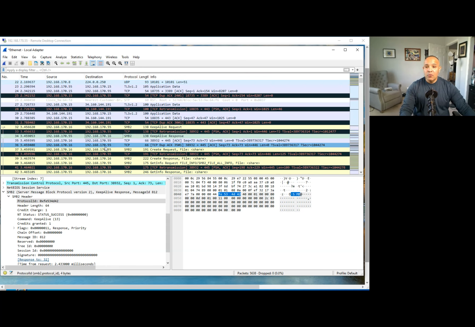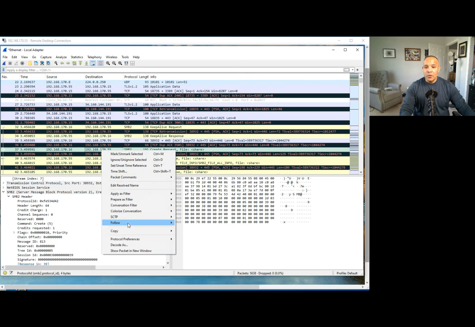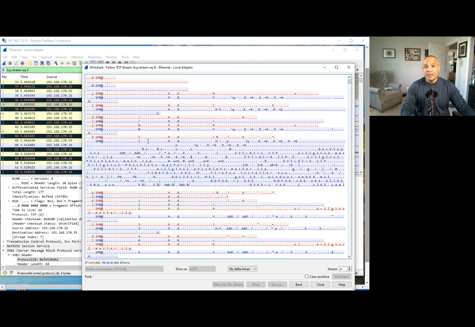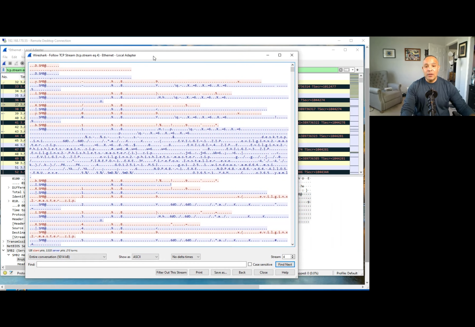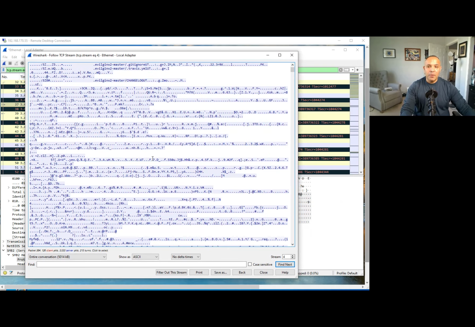Or you can right click on the packet, then you go to follow and then follow TCP stream. In this case, that was a TCP conversation that took place over TCP. And instead of going through each packet and trying to piece everything together, you have the option of doing this. Number one, it's going to organize all the packets, it's going to create a display filter for you as you see here, and then it's going to provide another view that may be easier for you to analyze, and you can see that information in here.